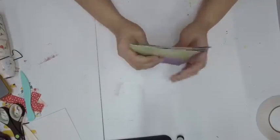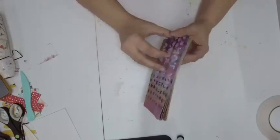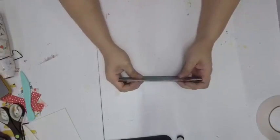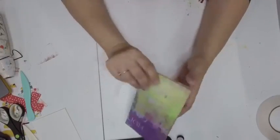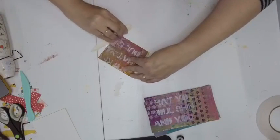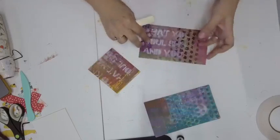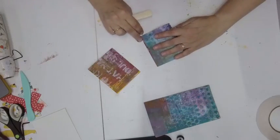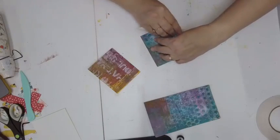And then what I'm gonna do is bind them into a little book. Let me see, I really like that. I want that to be my front. So I'm going to start by folding them. It's going to be pocket journal size. Actually, I'm just going to fold them and, oh, that's annoying.